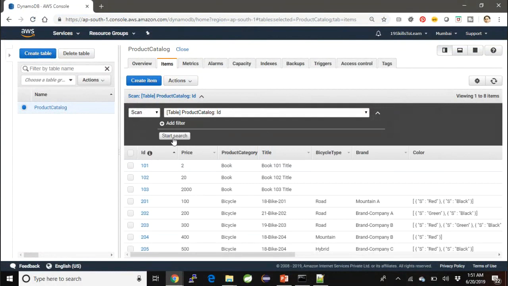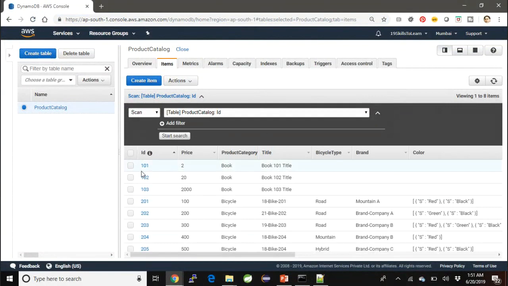Most of the time you will be using Lambda functions, or you can use the SDK libraries to directly call your DynamoDB table and interact with it. There are several possibilities in microservices. You can use the combination of API Gateway and Lambda function, or you can use API Gateway directly. So these are the concepts about it.